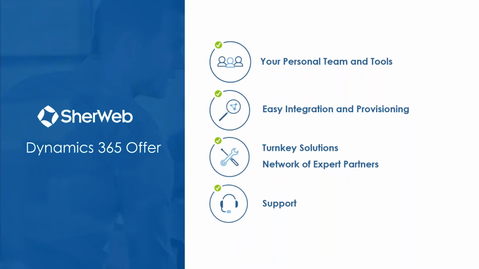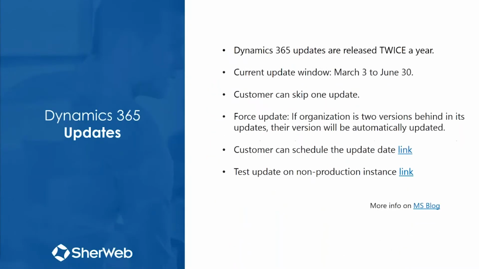So, as you may know, Microsoft delivers improvements and new features to Dynamics 365, or the old CRM Online, twice a year. You have the option to skip one update at a time. So if you are in CRM Online today, you cannot skip one more update. The new release will come next July, right?